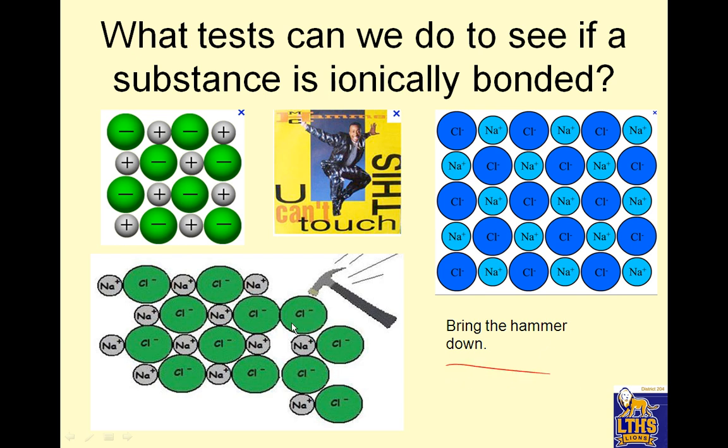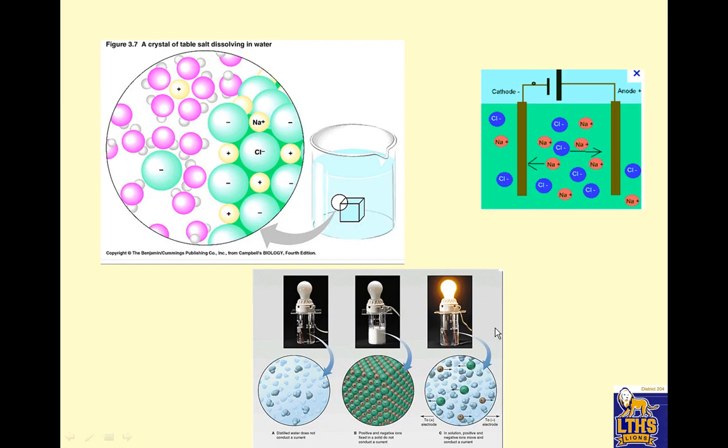You hit an ionic compound with a hammer and you mess up its structure. Here's its structure: positive ions, negative ion, positive, negative, positive, negative, positive, negative. The attraction between those ions holds it together. You use a hammer, you shift ions next to each other that are the same charge, and they break right along those lines. They shatter or are very brittle because you're forcing positive ions next to positive, negative next to negative when you bring down the hammer. So just remember, can't touch this.